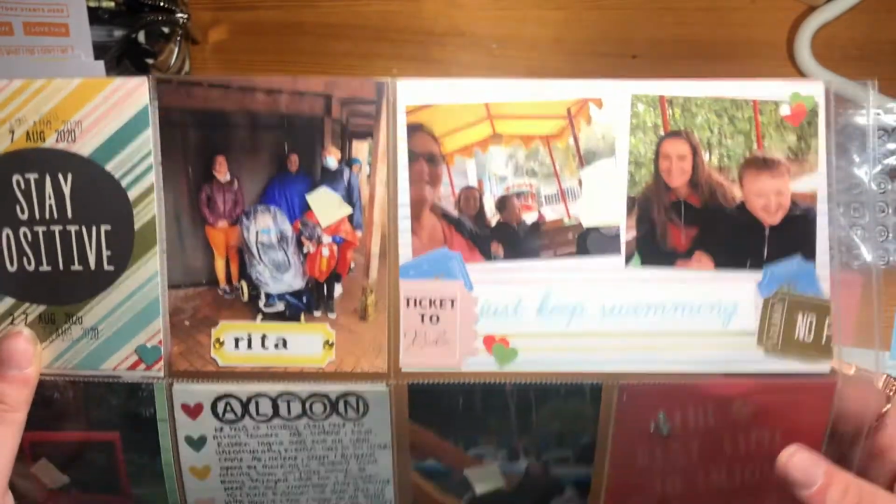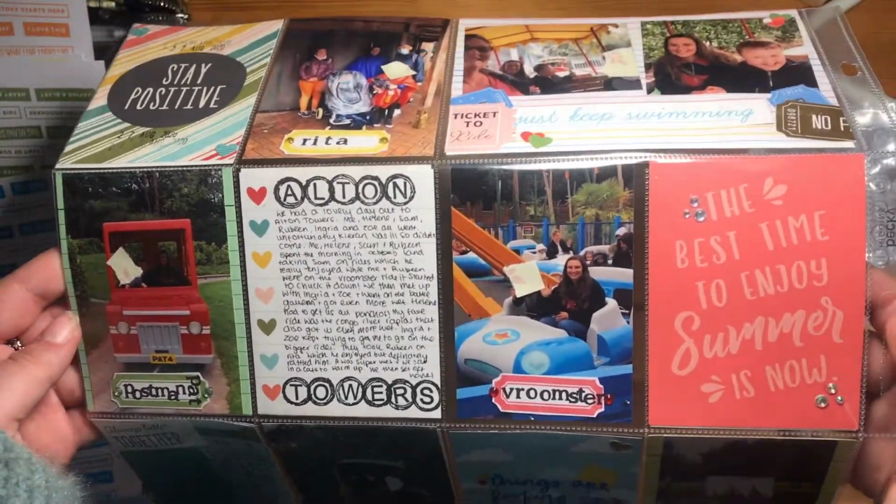So here are just some close-ups of everything so that you can see all of the little details.